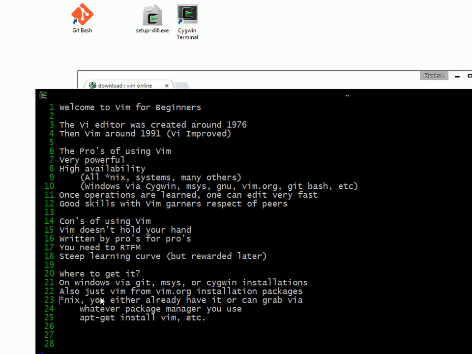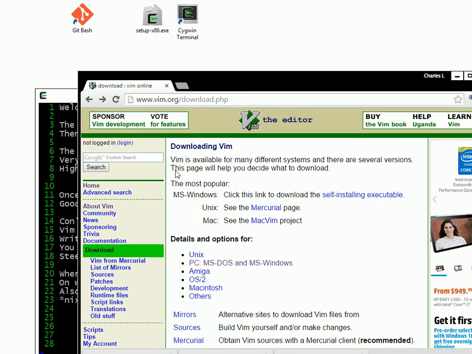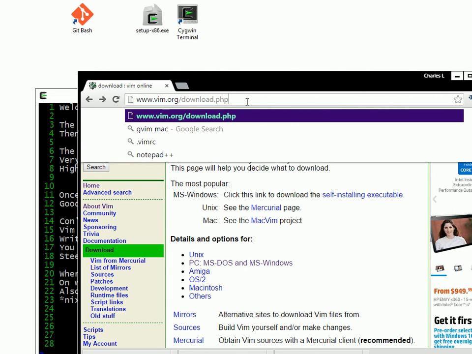If you're on Windows, also you can go to vim.org, and you don't need any of the other Unix, Linuxy types of environments and GNU tools.